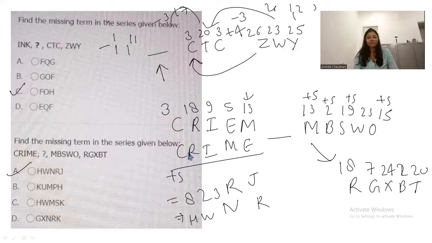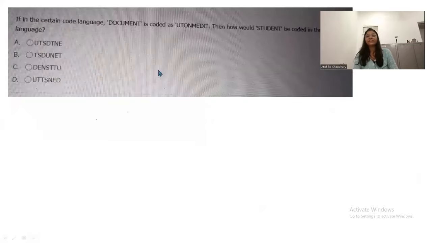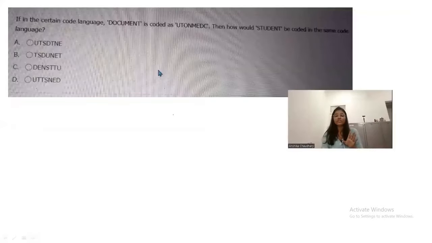So let's move on to the next question now. The next question is, guys, to be honest, I didn't find the answer to this question. I didn't find the pattern. But if anyone here can solve this question, just comment and I will highly appreciate it. I will also try to solve this and put the answer in the Telegram group if I am able to. As of now, I'm unable to solve it. So you have to solve this question if you can. Let's move on to the next question now.